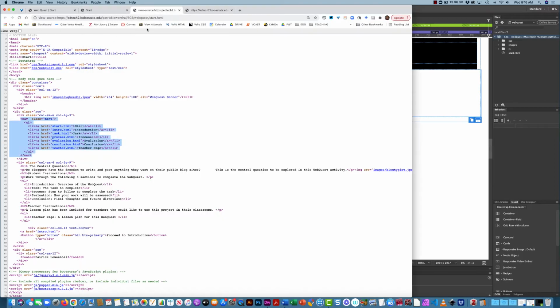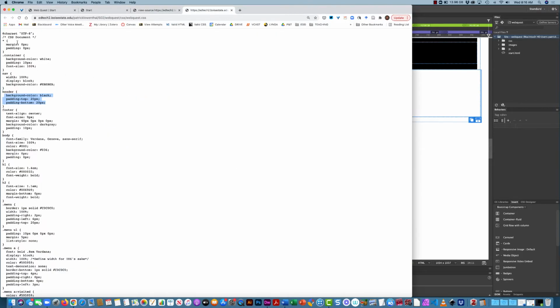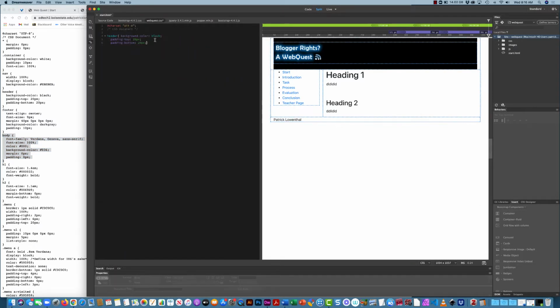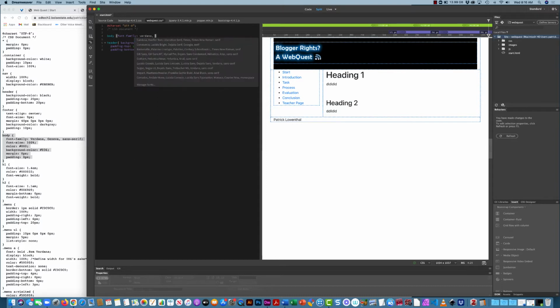In this example, I've also done other things like the body tag. I've added a background color to my body tag, so I can do something like that. Here I'd go to my CSS, go up here to body, and you can see in this example, font family is Verdana.